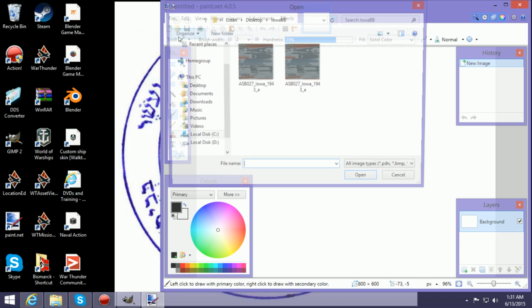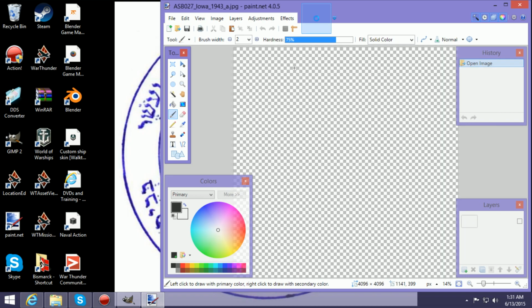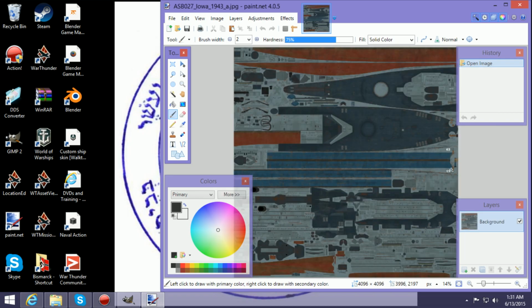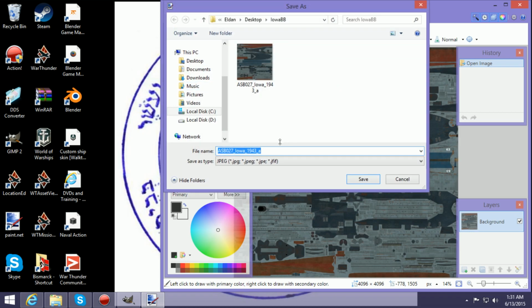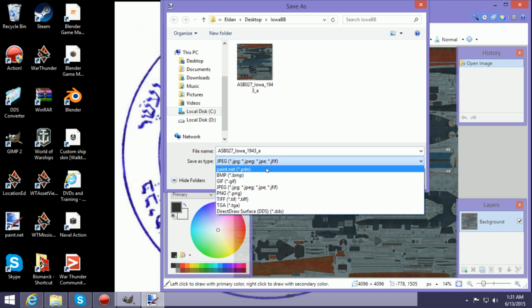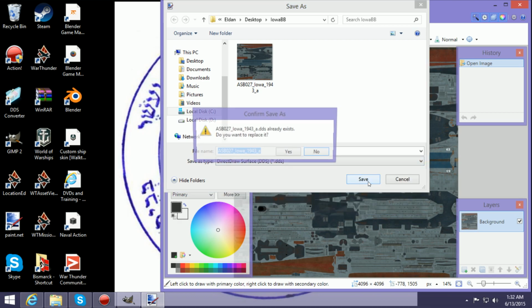Okay, so we want to open, and I had already done this a little earlier and it didn't work quite right because it was on the wrong file, but I want to load up this JPEG image in here that we just did in Gimp, and there's our 63s and our little Missouri. Then we'll go File, and Save As. Now, this gives you the option. Since it's already a JPEG, it's saying, hey, save this as a JPG. But we're going to click on this, and we'll have 8 different selections, and we're going to go to Direct Draw Surface, which is your DDS. Click on that, and we're going to save it as that.